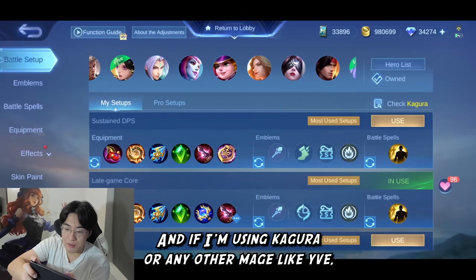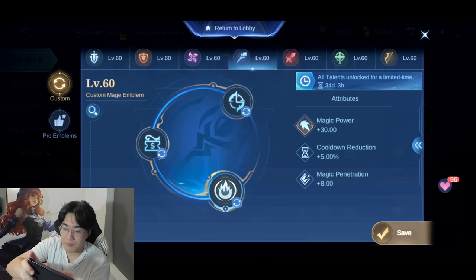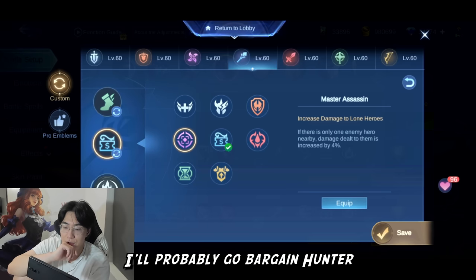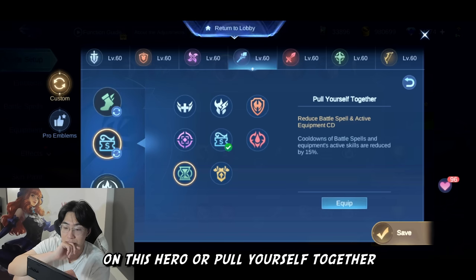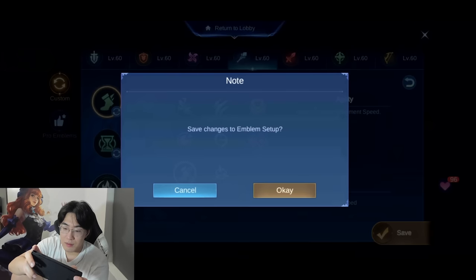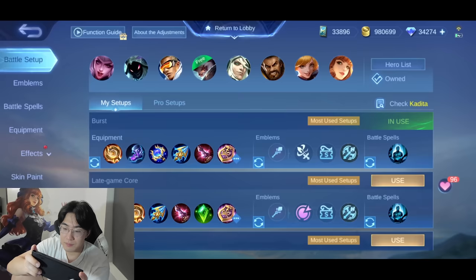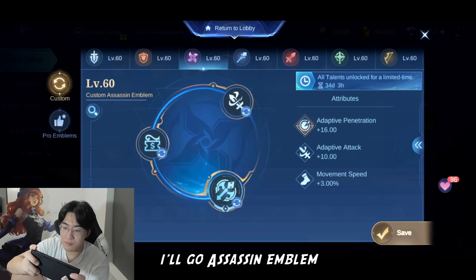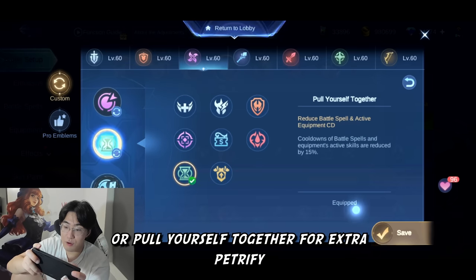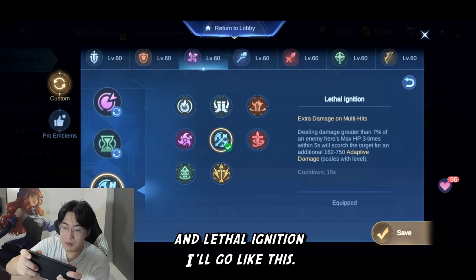And if I'm using Kagura or any other mage like Eve, I would definitely go Mage Emblem, and then I'll go Agility, and then I'll probably go Vagrant Hunter on this hero, or Pull Yourself Together, and I'll go Impure Rage, yep, just like this. But if I'm going like Lunox or Kadita, I'll go Assassin Emblem. And I'll go penetration, High and Dry, or Pull Yourself Together for extra petrify. This might be a really good emblem. And Lethal Ignition. I'll go like this.